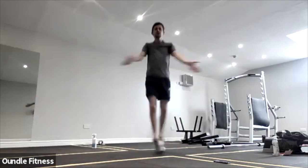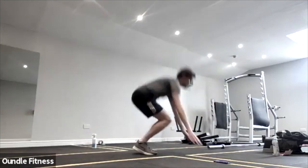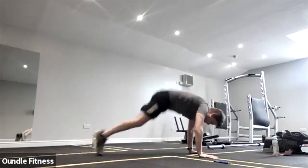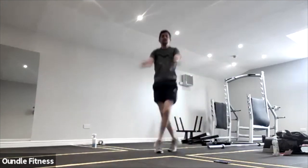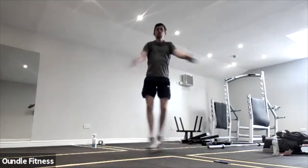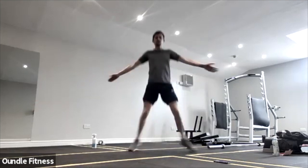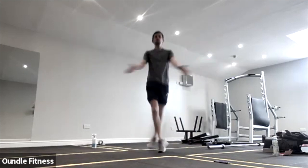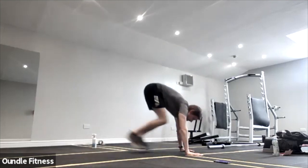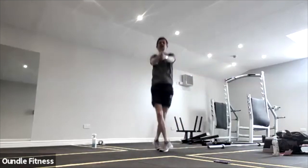Five, four, three, two, one. Burpees. Go, go, go. Five, four, three, two, one. Crisscross. Five, four, three, two, one. Burpees. I get about four reps in. Three, two, one. Oh, set number three.